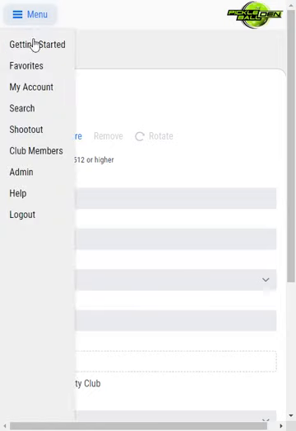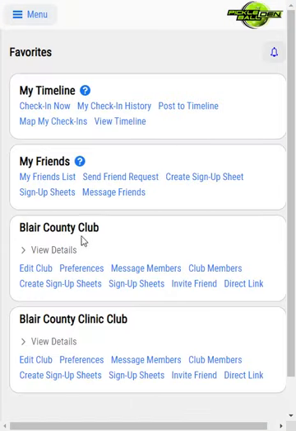If you have an overlapping club, let's say this one is one club, this is a totally separate club, and you have members that cross over, it's okay to go into Blair County Club as long as they have unique emails. But when somebody doesn't have an email, you've got to be a little bit careful that you don't go in one and add them in this one, then go up here and add them in that one. It's best if you know that they're already in one of your clubs, go to that club that you know they're in, edit that account, and just check off that second club and then press save. And that will save some headaches.